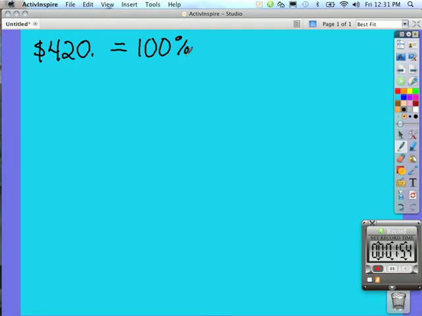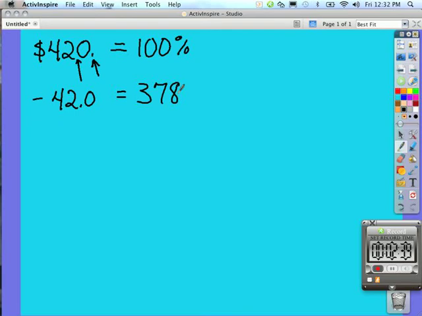You can still calculate these percentages. So what we have to do first is find 10%. To find 10%, all we need to do is take this decimal and move it over just one place. And so by moving that, instead of 420, now we have 42. So we take 42 and subtract that from the 100%, which is 420. So 420 minus 42 gives us 378. Okay, and so down 10% of 420 is 378. So if someone says we're taking 10% of your pay of 420, you would get $378.